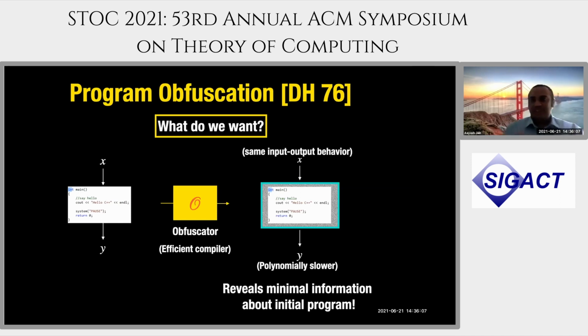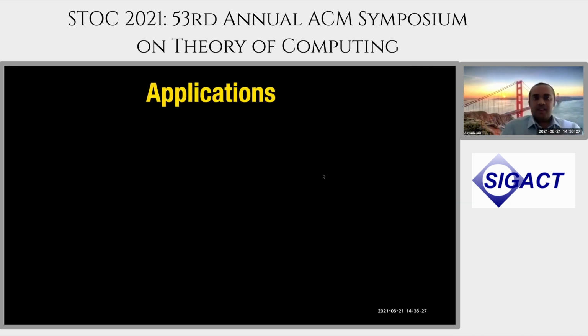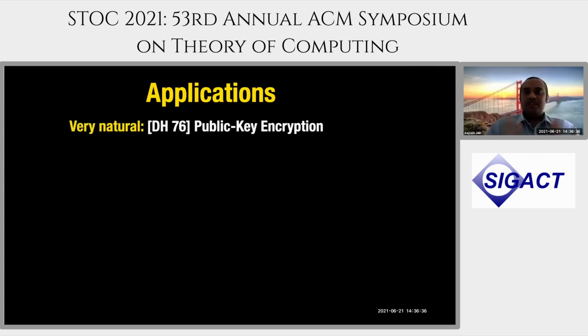So what does this mean? It needs to be as unintelligible as it can be, providing the best possible notion of protection. I'm not going to make this precise yet. I'm going to tell you only later about what minimal information really means in this notion. For the time being, let's just keep it abstract and see what all it can be used to build. I'm sure if you think about it, such a natural notion shouldn't be really hard to come up with some nice application. In fact, the first work that ever proposed it was Diffie and Hellman's work.